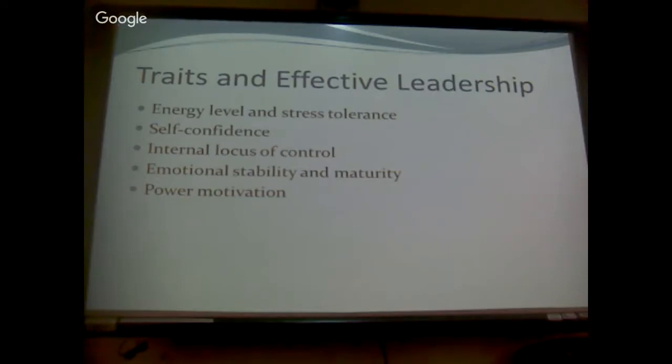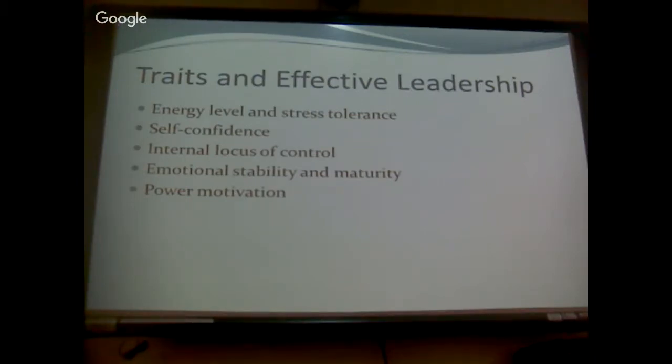Now, where this can become pathological is if somebody becomes so delusional that they think they can control the environment or the world or people around them with telepathy. That'd be an example of pathological internal locus of control. But basically, people can lead and plan and organize and control the work of others. To be able to do that, they have to feel like they have control over outcomes, or certainly some kind of control over themselves.